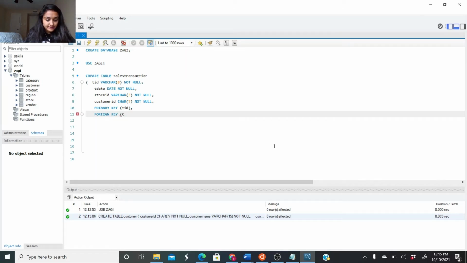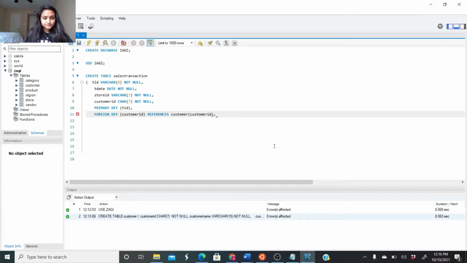Foreign key I have customer ID that references customer ID.